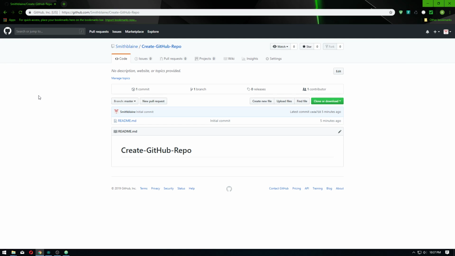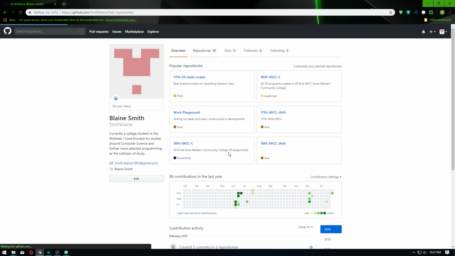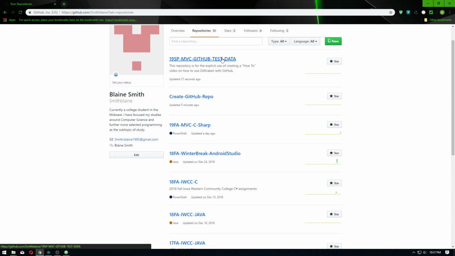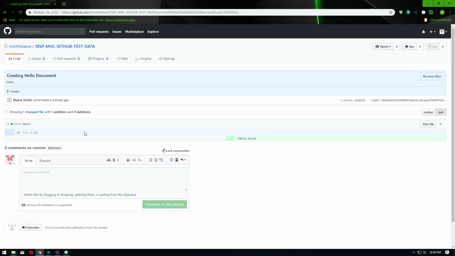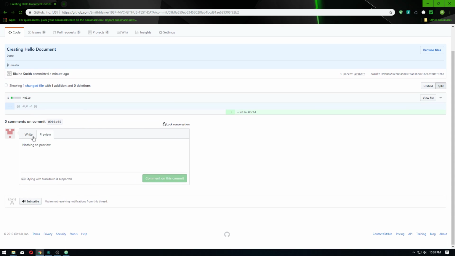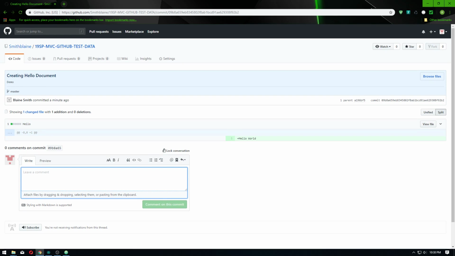Go ahead and refresh. And we're in the wrong repo. Come back here. Go to my repos. GitHub test data. And here you can see the document name, the message that came with it. We click into this and you will see, oh, maybe it isn't there. Oh, my bad, I was looking in the wrong spot. You have your commit message along with the description. The description would be for your code, of what maybe that portion of code is doing and so forth.